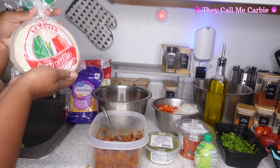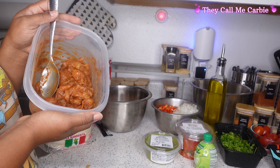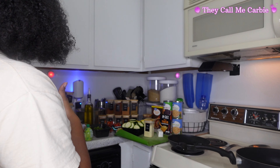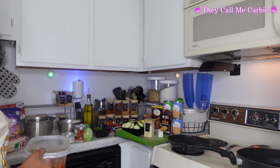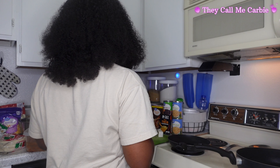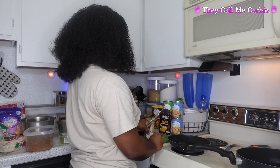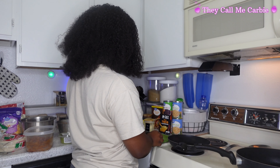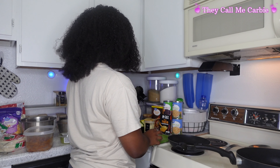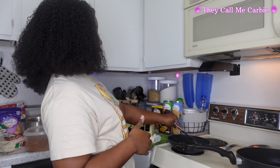It's going into a little tortilla so that's why there isn't that much chicken — it's a lot of shrimp too. My pans are already hot and ready but I need to put the butter in first. What I do to keep my chicken from being dry — because y'all be having dry chicken — I add butter and oil when I'm cooking it. I know that might be fatty but I'm a fat girl at heart so y'all will be alright.